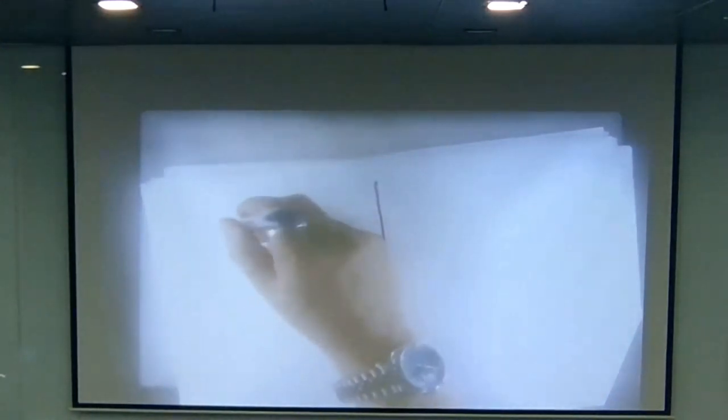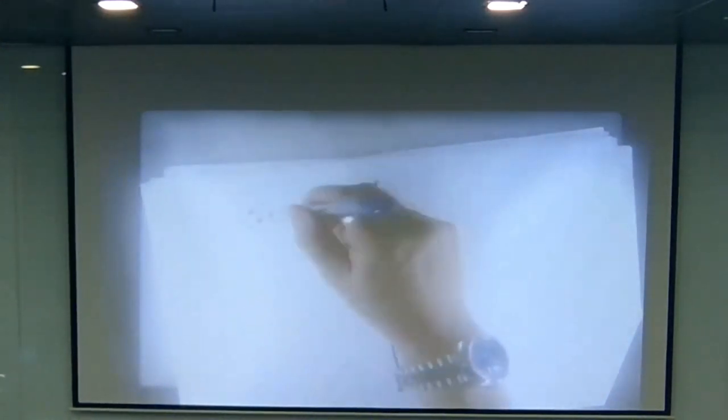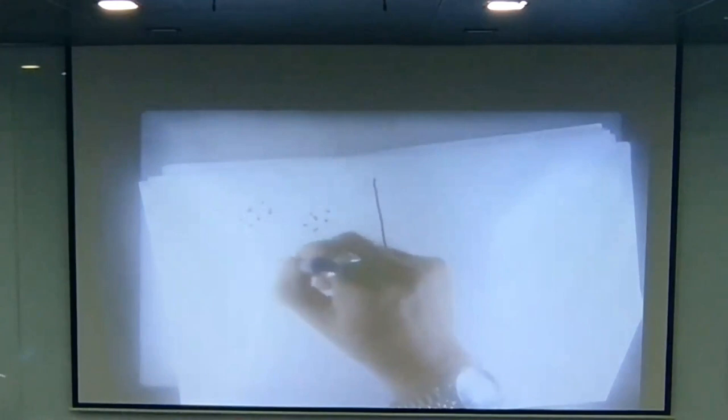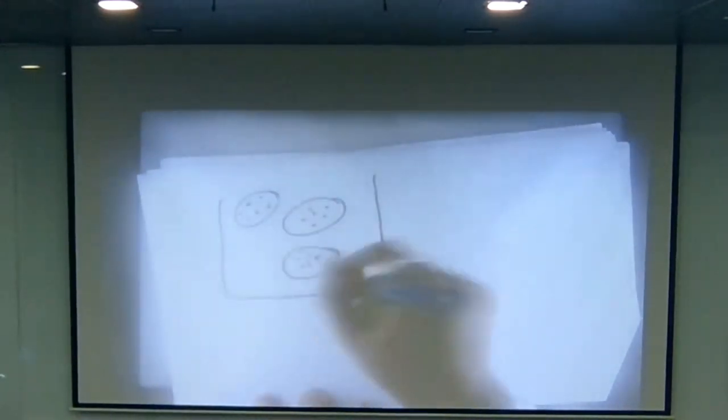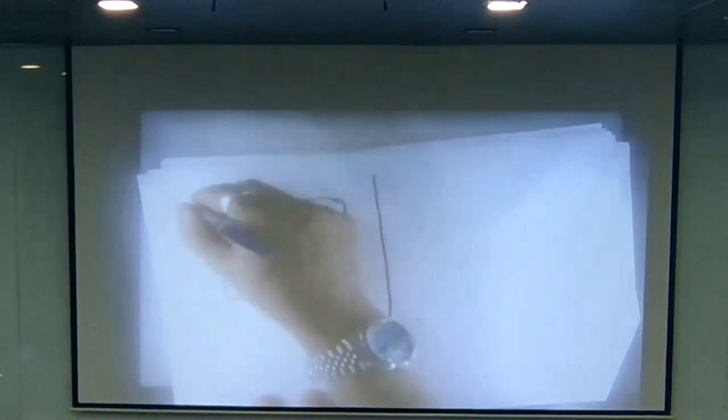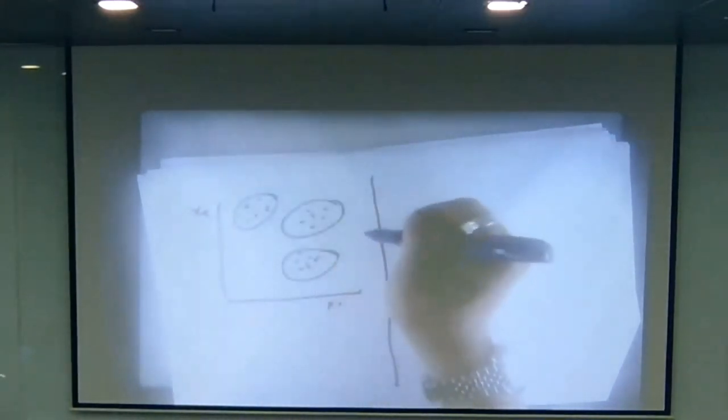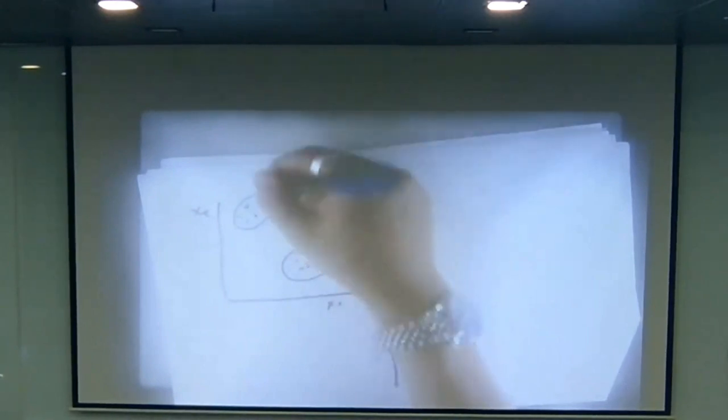Remember last time, if your data is sort of like this, and this has a label, maybe this is X1 and X2, right? And this is some characteristic X1 and X2. And this one is cat.